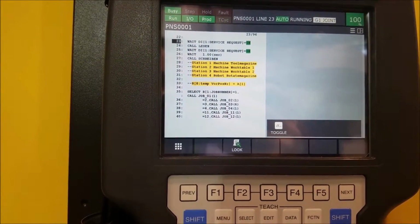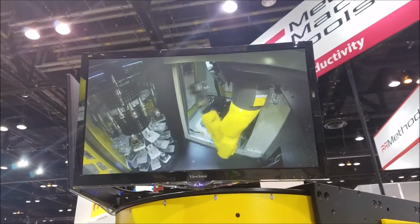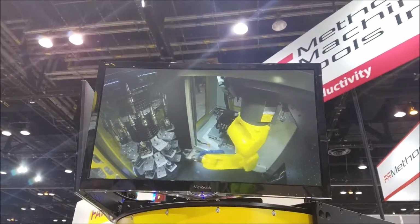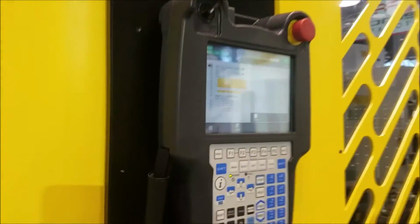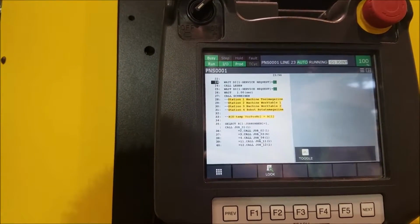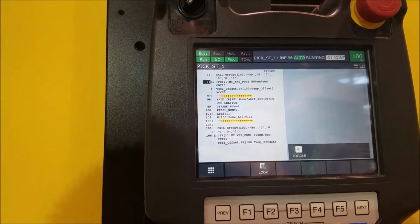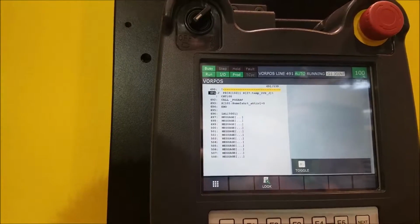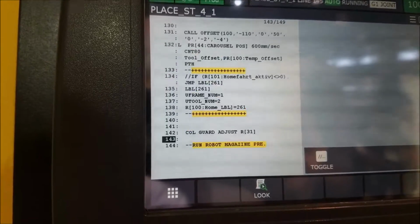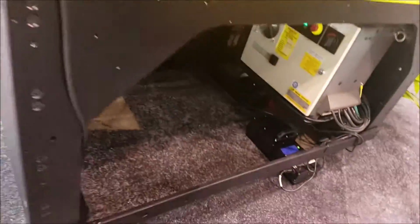Can I answer any questions for you guys? This is a brand new product for us, so I'm sure it's going to evolve, and I don't know that we'll ever put it on the other side of the machine. There are some limitations over there, and of course all the software works on this side.